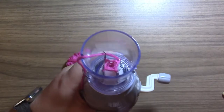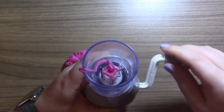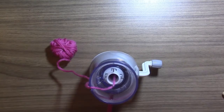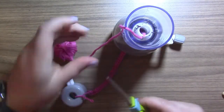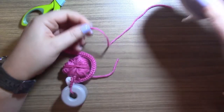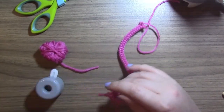Alright, so you can see the I-cord coming out the bottom here. I have decided I'm done with how long I want my project to be. So to cast off, you actually crank backwards, and it should release all 4 loops, and your cord will drop down through the center. I'm going to cut my yarn and let it fall through, and then detach my I-cord from the weight.